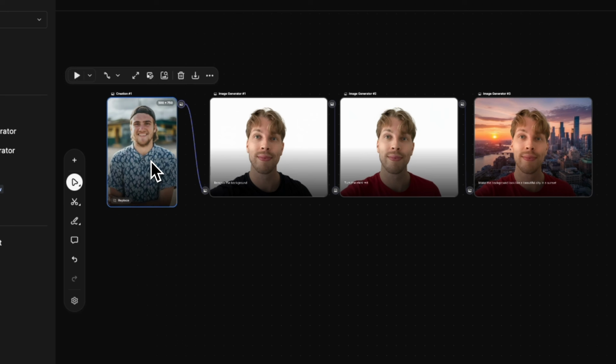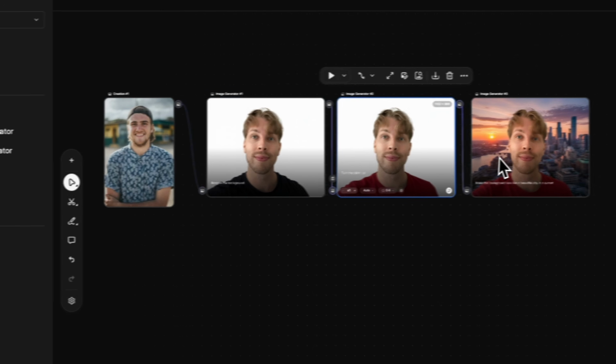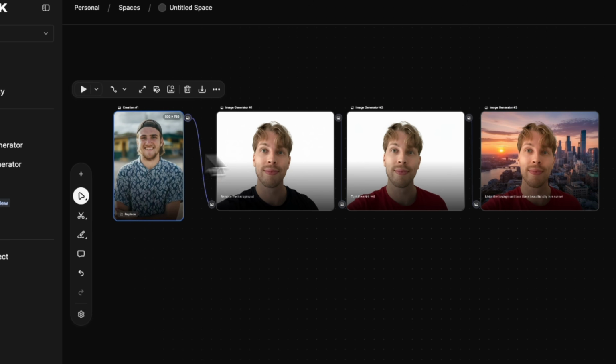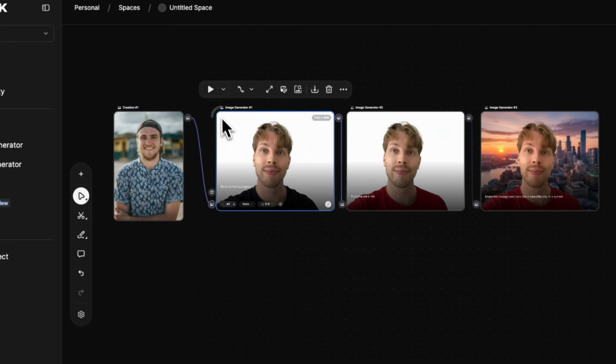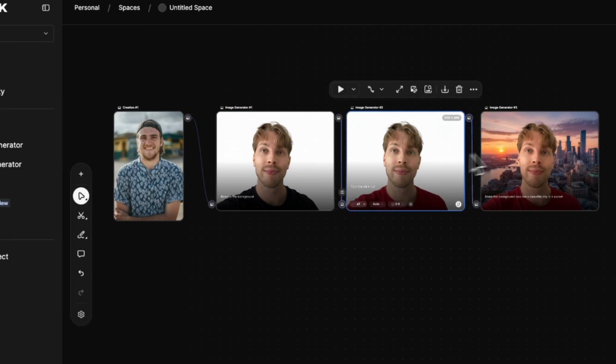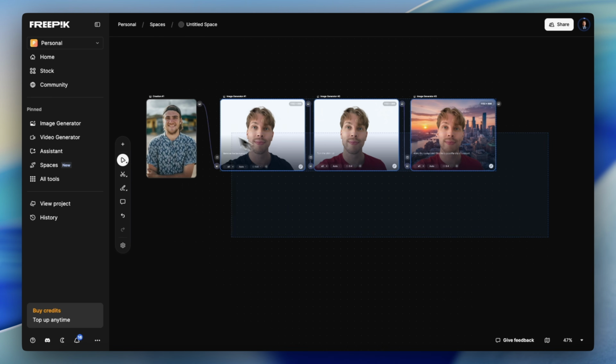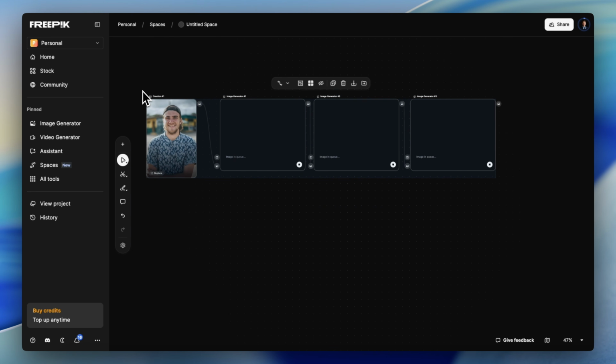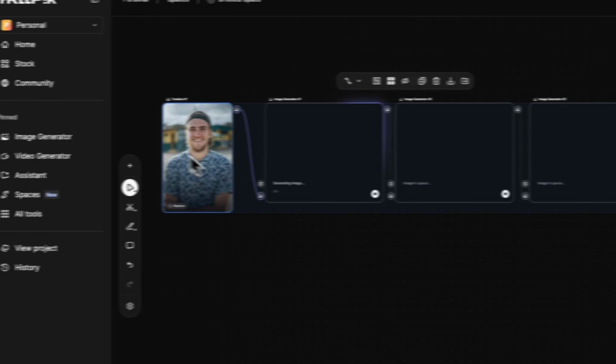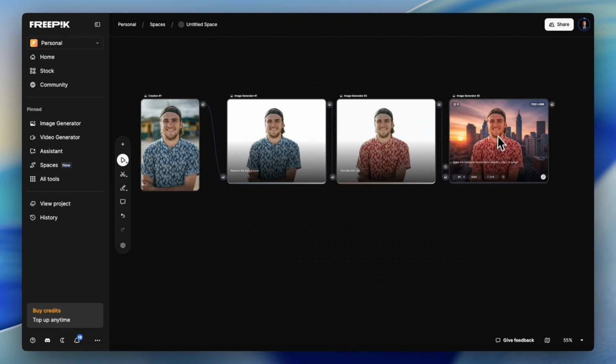And now that you have uploaded your photo, you can run this exact process on this photo, either by choosing one of these nodes and clicking on Run. So it will only run this node, and then you can move on to this one and this one. Or you can choose this whole thing with your mouse cursor and click on Command-Shift-Enter, or Control-Shift-Enter if you're using Windows, and it will run this exact process on this photo. And here is our result.